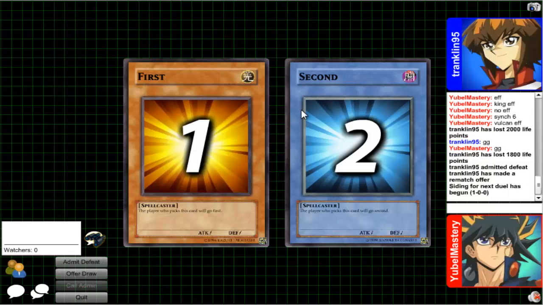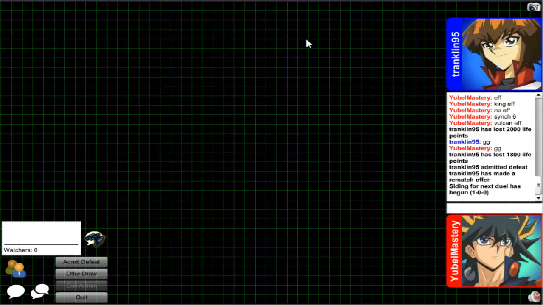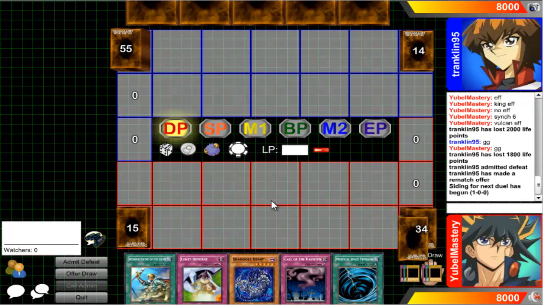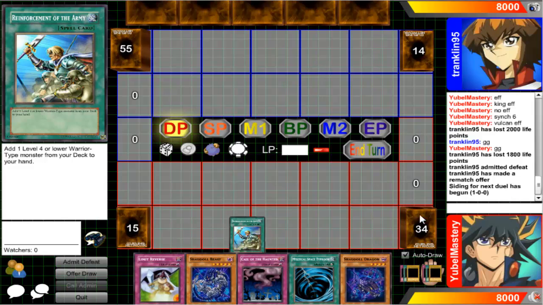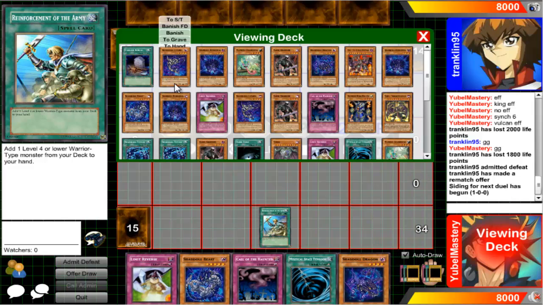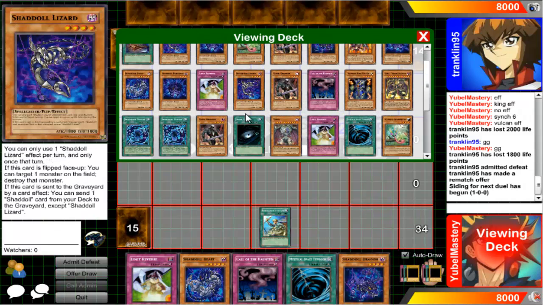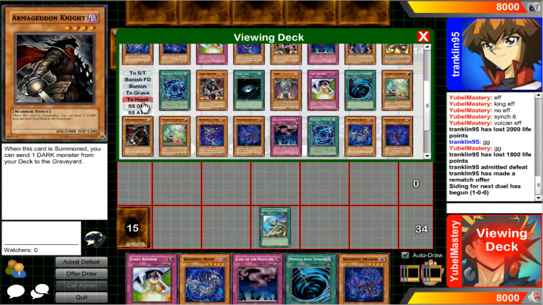Alright, and we're back. So, we'll get another duel. He wants me to go first? Sure. I don't give a shit. I love going first. Going first is, like, the best. Alright, we're gonna go ahead and Rota. We're gonna go ahead and search for the Armaged again. You guys know who that is, right? Armaged.